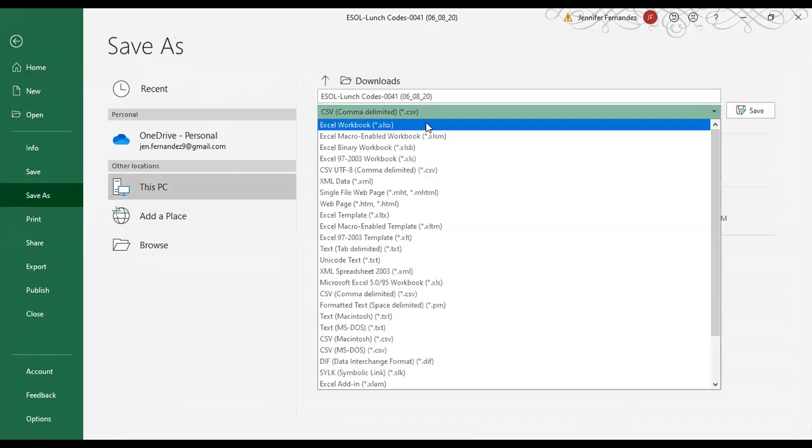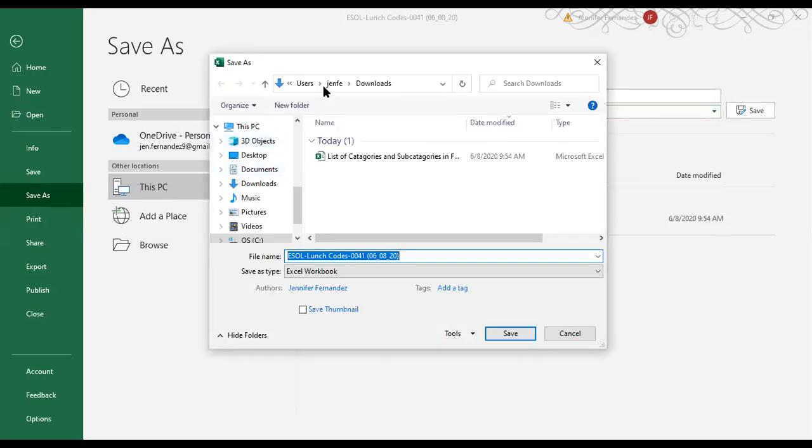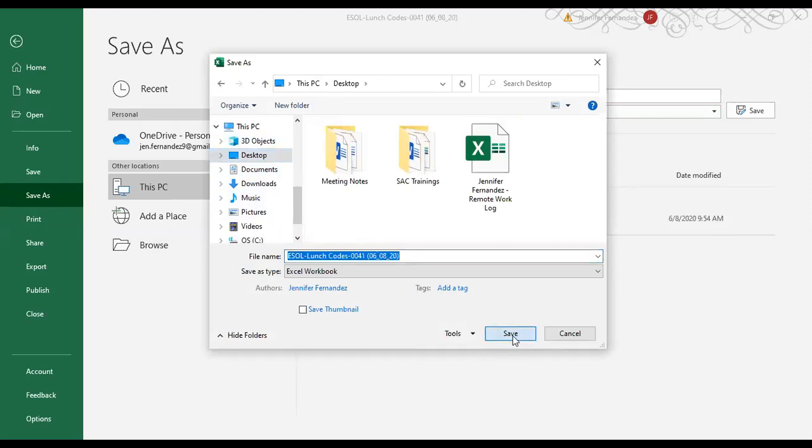Any changes you make to it, especially any changes to the features, width, size, all of that, the order that you put it in, everything is going to save how you change it. So just keep that in mind. Under file download, it is going to download as a CSV. You want to change it to an Excel workbook. Okay, and then you would save that wherever you would like. I'm just going to save this on my desktop.